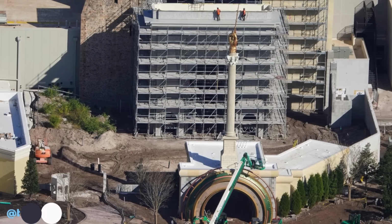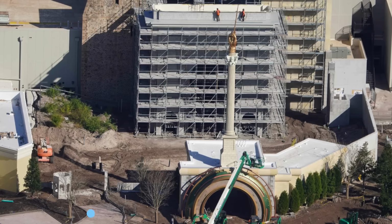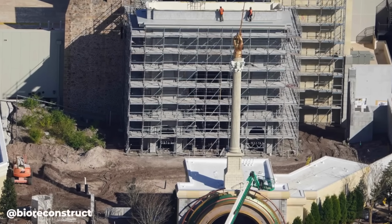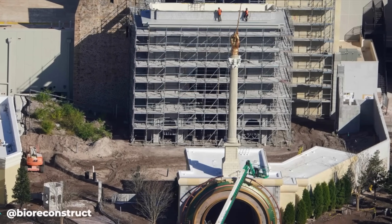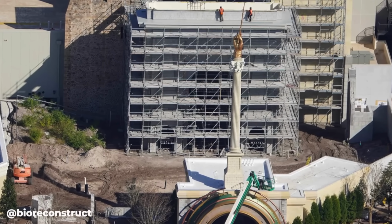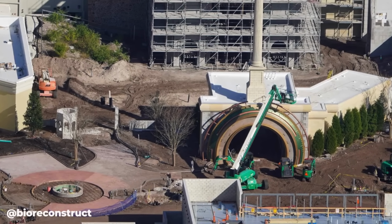Now here in the background under the scaffolding is the copy of the, I think I might have it this time, Port Saint-Denis in Paris. Which looks like the theming is nearly complete, so that is likely to be unveiled in the coming weeks, hopefully. And we can also see the exit from the land on the pathway at the left.